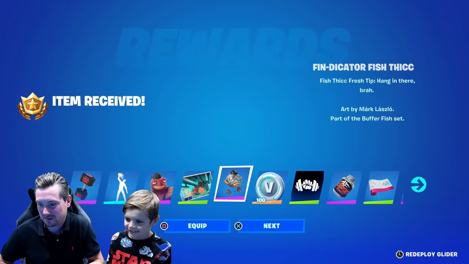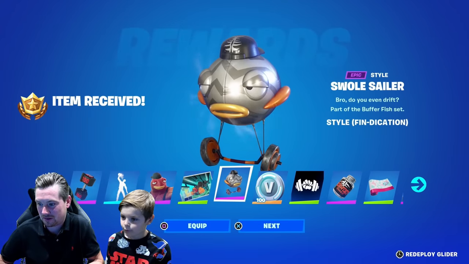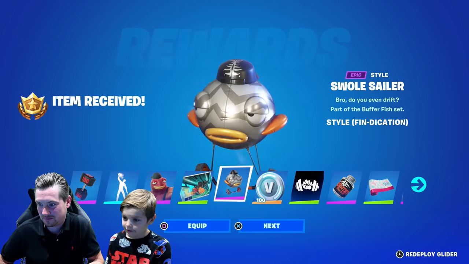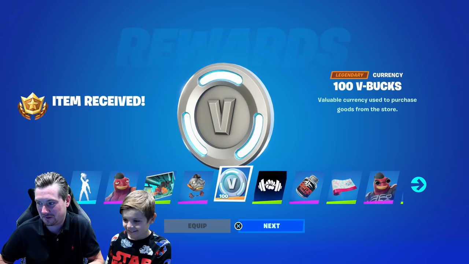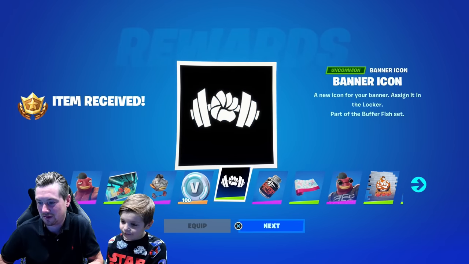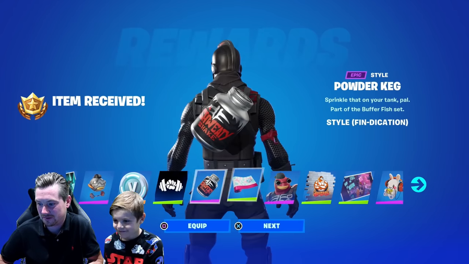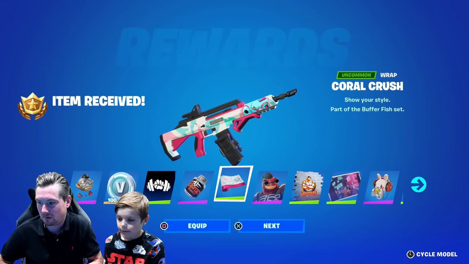Fish Dictator, Fish Thick, loading screen. That? Gold hand. Swamp sailor. Midas's hand. Free V-Bucks. Banner icon. It's a new style for the powder keg. Got a new wrap, Coral Crush.